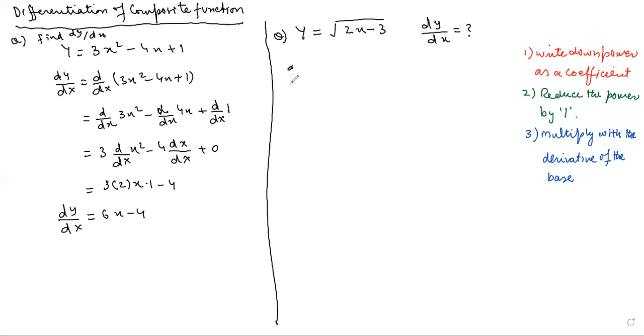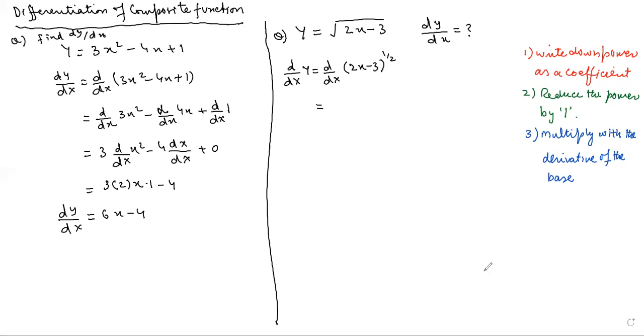First of all, we will apply d over dx on both sides, and we will write down the root as a power. Now we cannot apply d over dx inside because the whole power is not 1. In the previous exercise and in the previous example on this page, you can see that the whole power of the function is 1. But in this case, the whole power is not 1. We cannot write down d over dx with all the terms. Now we will use these 3 rules.